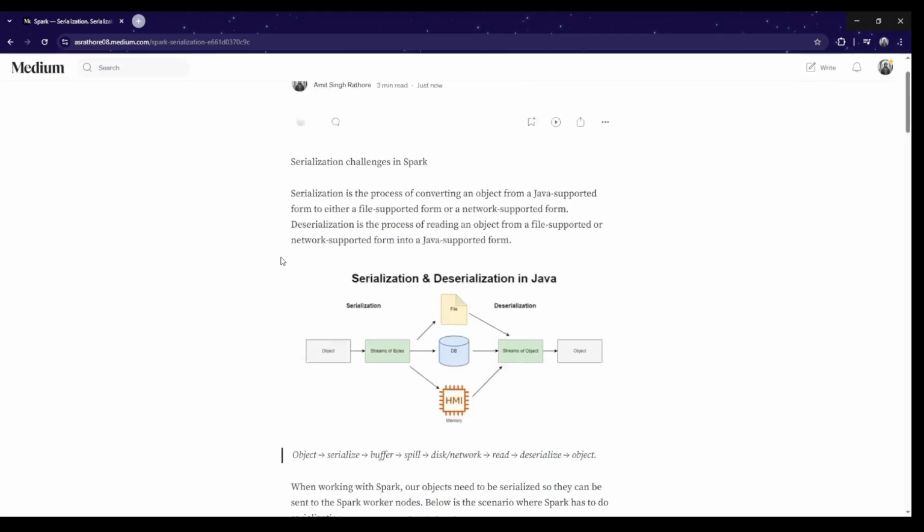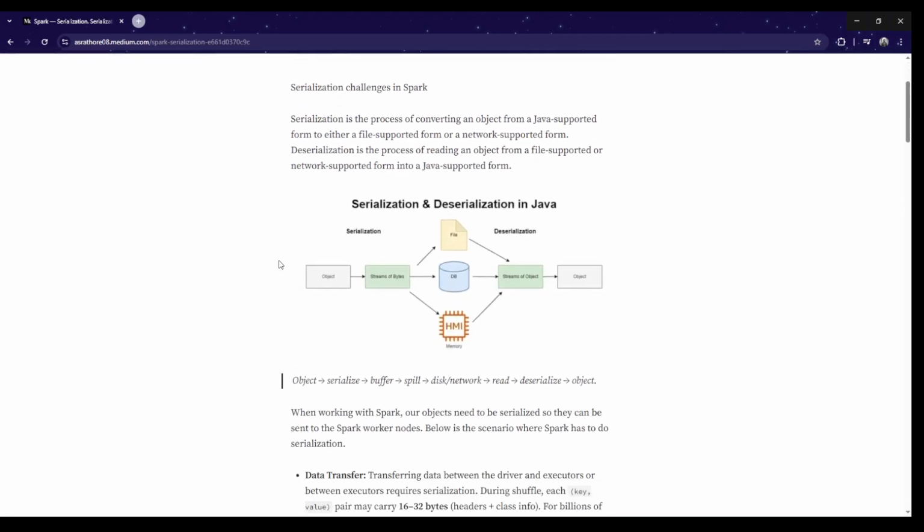Basically, serialization in terms of normal computer science is converting any object to a byte stream, and then converting it back from the byte stream to the object, which is called serialization and deserialization.